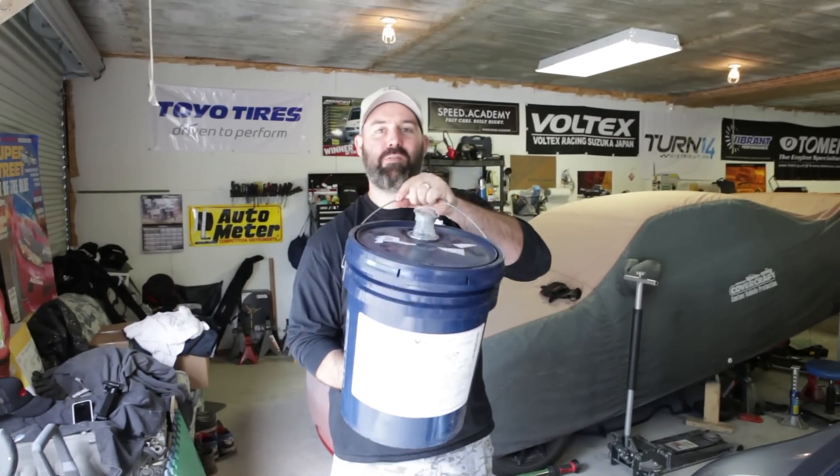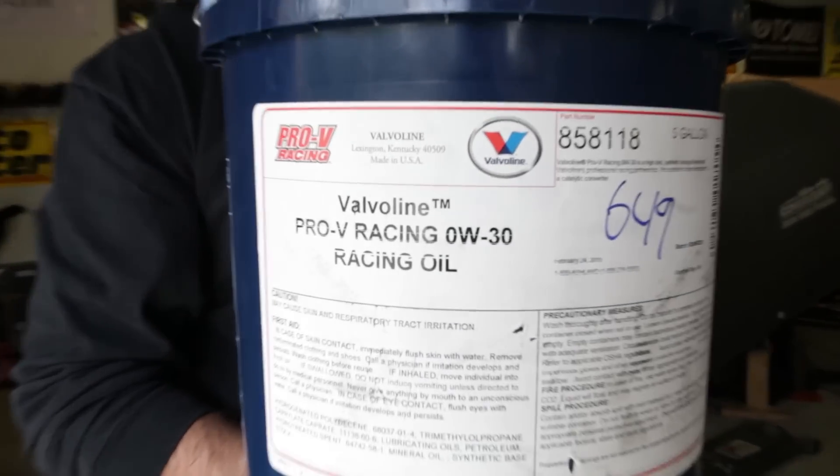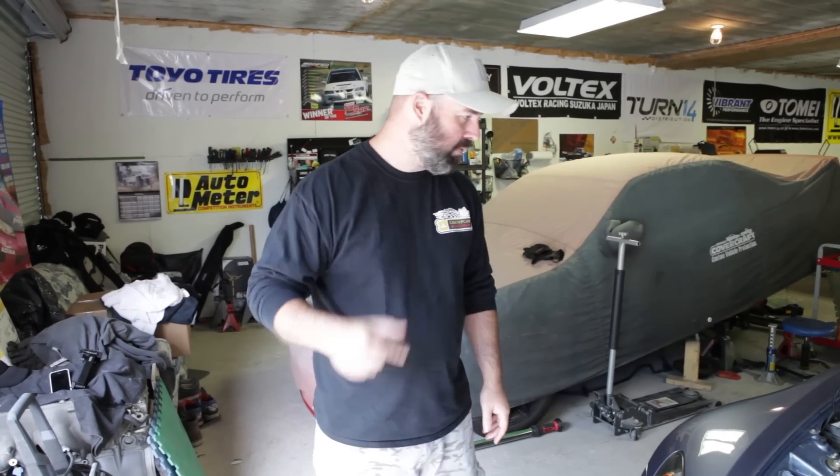While Pete was reinstalling the cat, he noticed an oil leak. To fix it we had to remove the drain plug on the oil pan, which meant an oil change. On the upside, that gives us an excuse to put in our new Valvoline Pro-V Racing Oil — the good stuff. This is what they use in NASCAR. Hendrick Motorsports, probably the most dominant team in NASCAR over the last 10 years, runs this stuff. NASCAR engines rev to around 9,500 RPM, and this S2000 revs to 9,000 RPM — so really, they're basically the same thing. They make 900 horsepower and we make 200, but whatever. Pro-V going in.